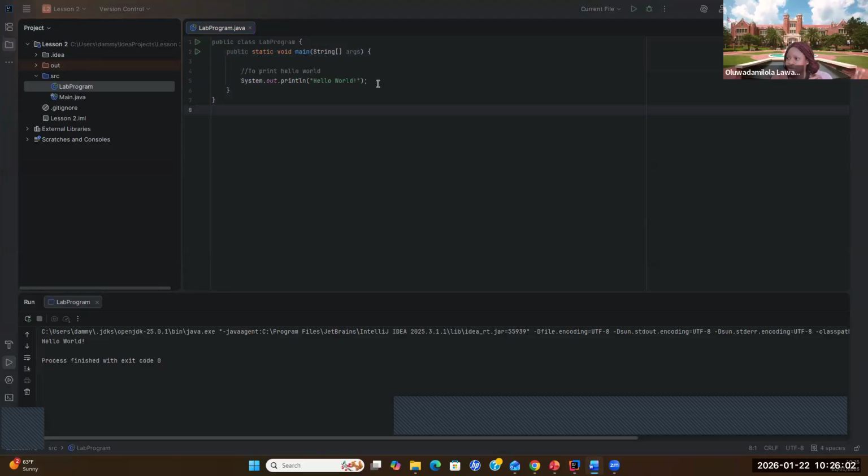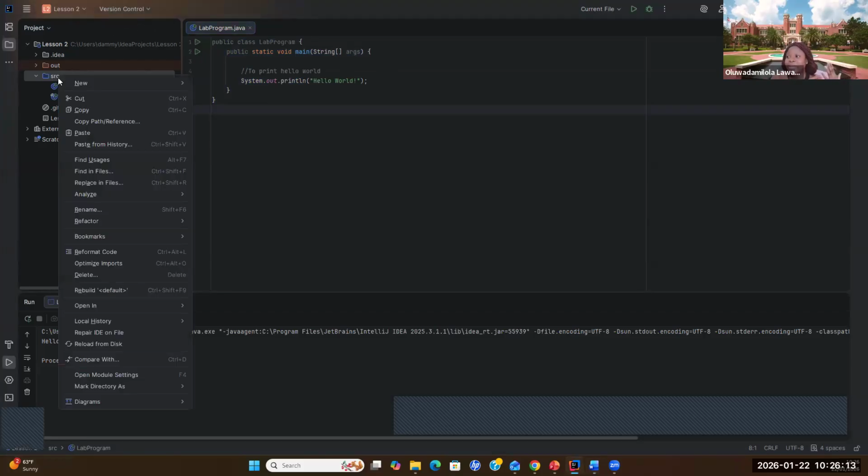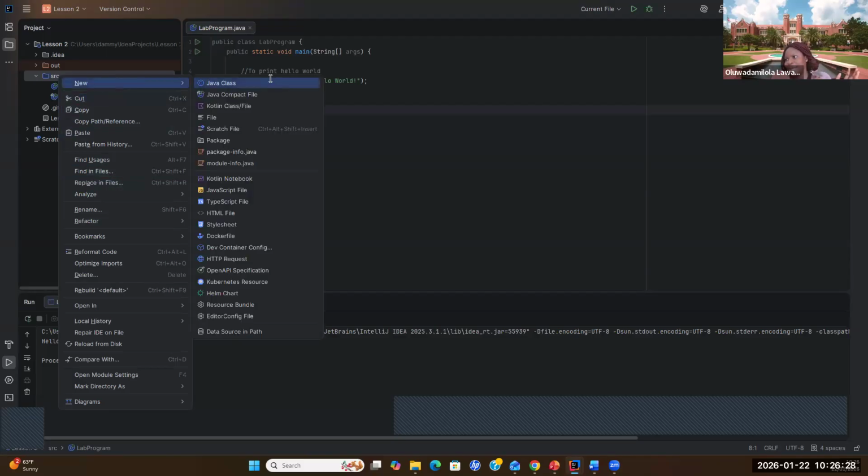So what are we to do? What's the first thing we had to do here? Anybody? So we come back here and we open a new class. I want all our assessment for all our code programs for lesson two to be in a single file. And we click new to create a new class.